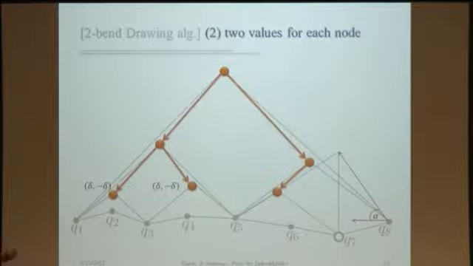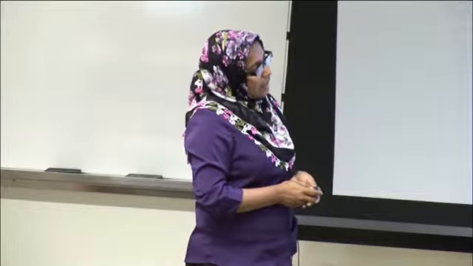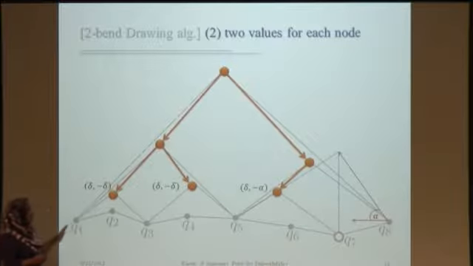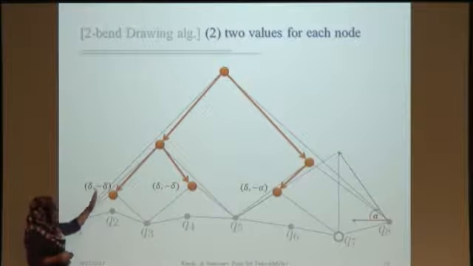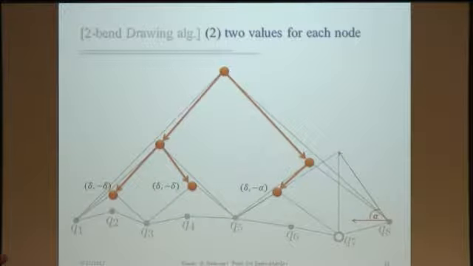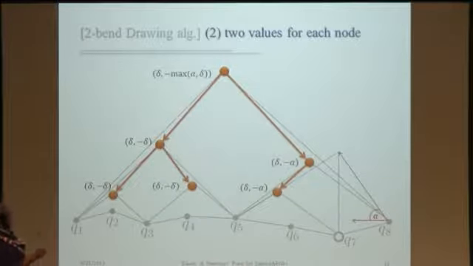So for the right segment, anything that goes to the right of Q7, the slope has to be at least alpha, minus alpha. So we store delta and minus alpha here. And when we go to the internal node, for the left value, we take all the values and pick the maximum. And for the right value, we take the absolute values of all the children's right values, and take the negative of that. So it's delta, minus delta for that, but delta, minus alpha there. And for the root node, it's delta and minus of maximum of alpha and delta.